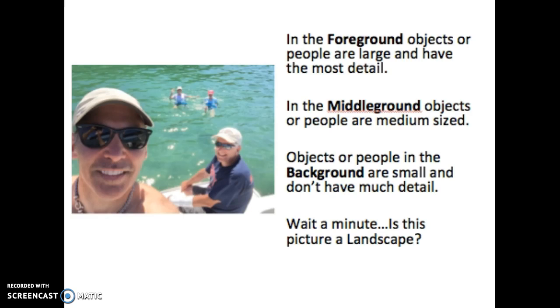So take a look at this picture, and can you see who is in the foreground? Everyone, just point to the person that you see up front that is the largest and probably has the most detail. Okay, now go back a little bit and look for the middle ground. And then look what's in the background. Can you recognize anyone in the background? Can you see me waving back there?